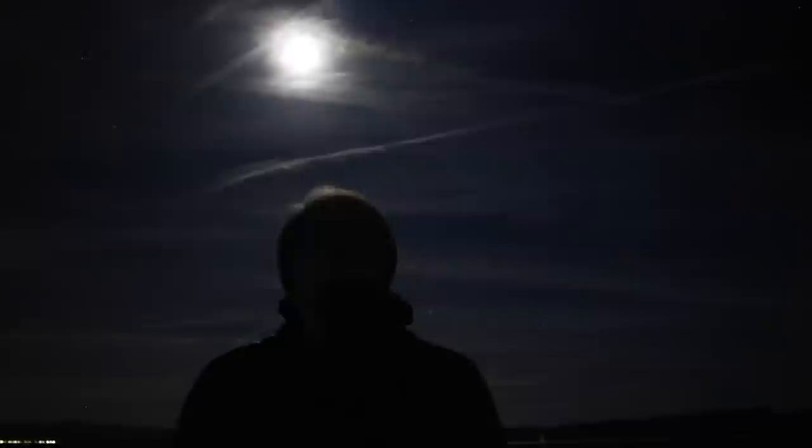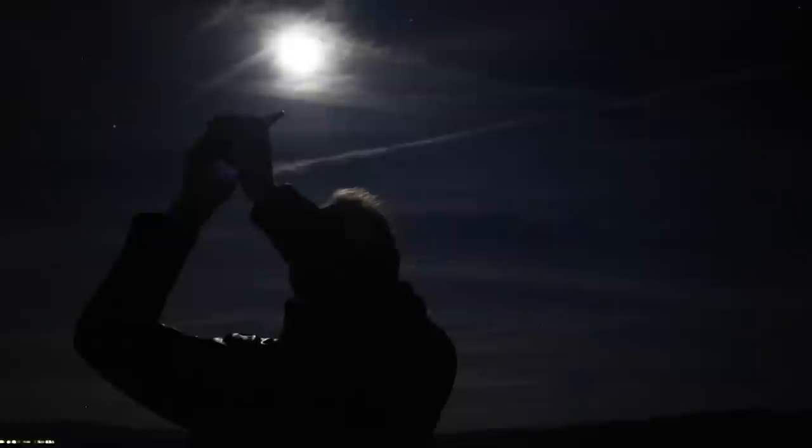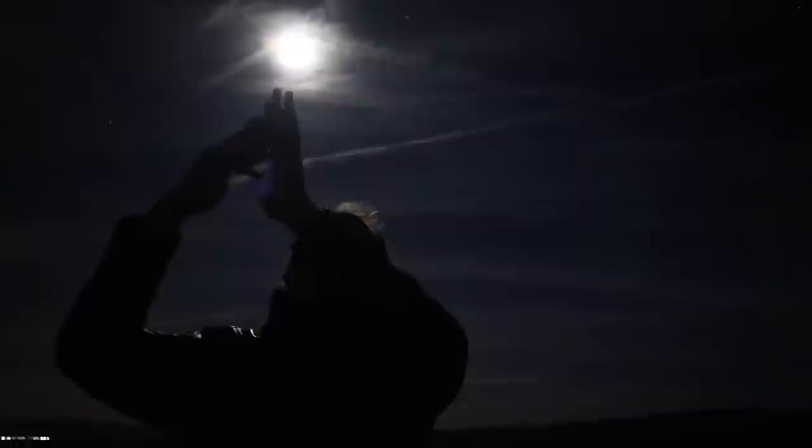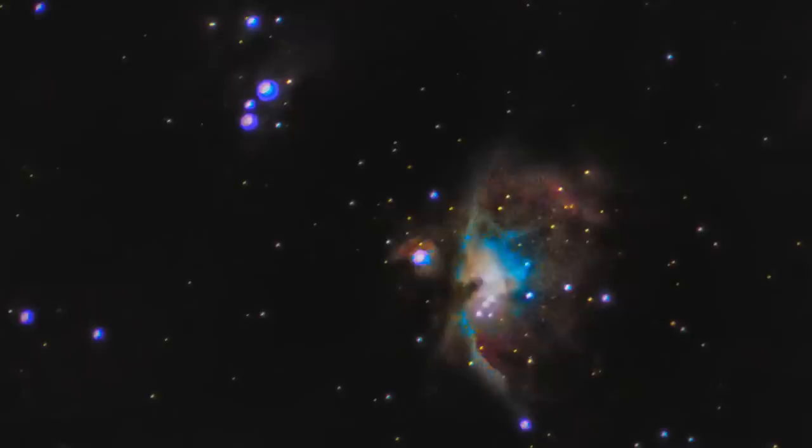We decided not to image that night because the moon was literally right there, and we thought we'd show you a result from our actual image of M42 from 3 years ago, back when we barely knew what we were doing. This is a result of less than 1 hour on the Orion Nebula with the Canon T3i and a 300mm lens at f5.6, quickly processed in Deep Sky Stacker. On that night we did not have an intervalometer, so we took all the shots manually, one by one. We were beginners, so our processing wasn't great and maybe we got a little too crazy with the saturation — but we are proud of this image and we'll always cherish it as our first good photo of a nebula.